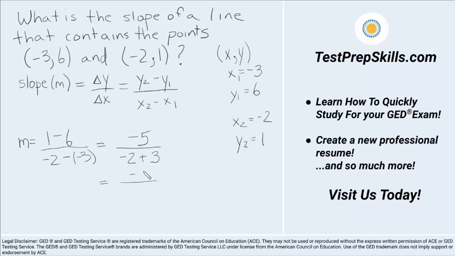And we can simplify this further. Our numerator will stay the same at -5. And in our denominator, we have -2 plus 3, which is simply 1, okay? Now, we can take this one more step further. Any number over 1 in a fraction like this is simply just the numerator, okay? What that means is you can take any whole number and turn it into a fraction by putting it over the number 1. So anyways, we have found our slope after all those steps of identifying and simplifying and substituting in. Our slope of the 2 points that we were given is equal to -5.